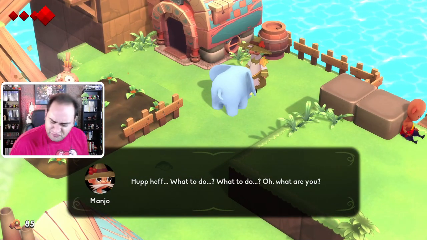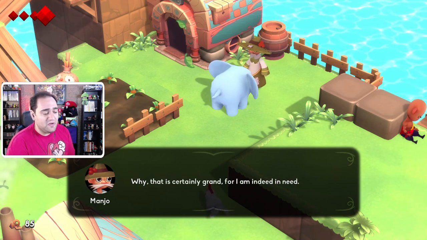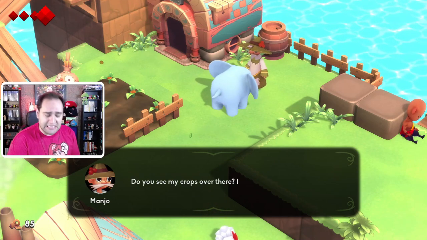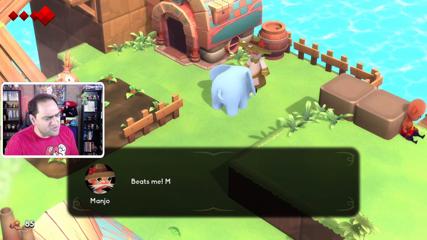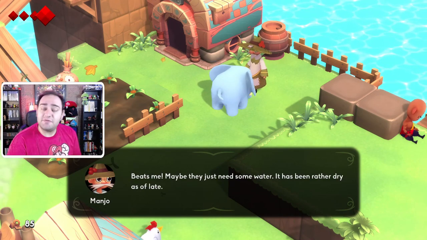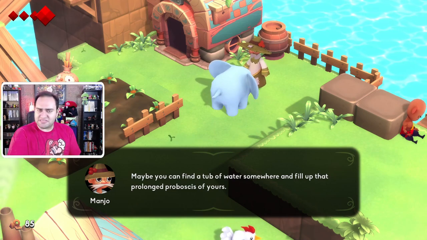What to do? Oh, what are you? I am an elephant. I've come to this realm to help the people in need. Why, that is certainly grand, for I am indeed in need. Do you see my crops over there? I just can't get them to grow. Why not? What do you need? Beats me. Maybe they just need some water. It has been rather dry as of late. Maybe you could find a tub of water somewhere and fill up that prolonged proboscis of yours.